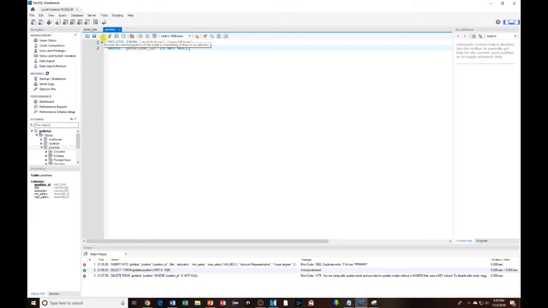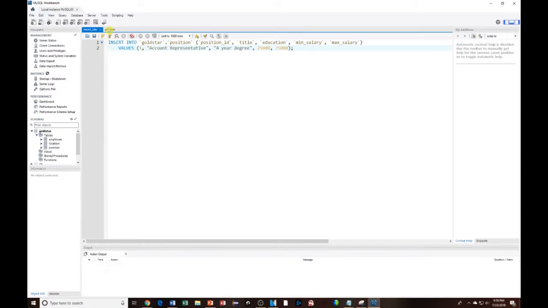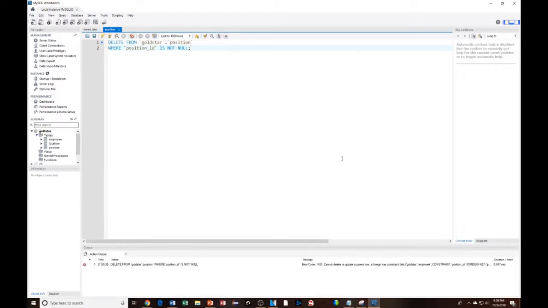Let's double check. Let me try to run this again. And yeah, so let's restart the workbench. So at this point, I have restarted the workbench and I'm going to go back to my delete query and run it. Now, this is actually pretty important as well. You'll see that I have another error, and the error is that it can't delete or update a row where there is that foreign key constraint going on.